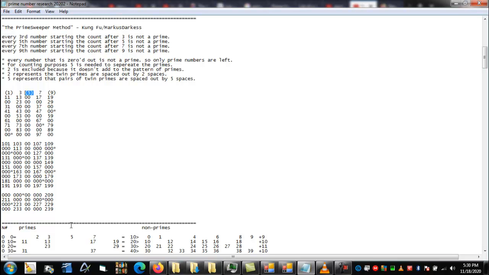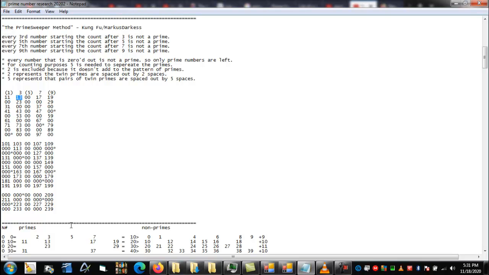well, there's no need to go to 5 because you will always end up in the middle section. You will always end up on a number that ends in 5, so that will always not be prime. So that's why by default 5 is obviously not prime. Same goes for 2. So then you go to the next one, which is 7. Count 7 spaces after that, you'll end up on a non-prime. Count 9 after that, you'll end up on a prime. Count 11 after that, you end up on a non-prime. Count 13 spaces after that, you get a non-prime, and so forth and so forth.